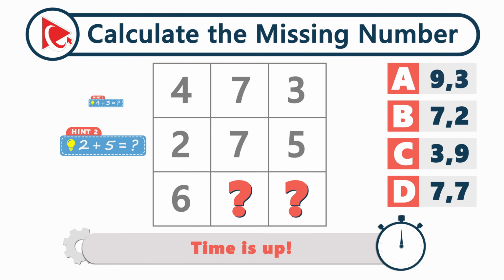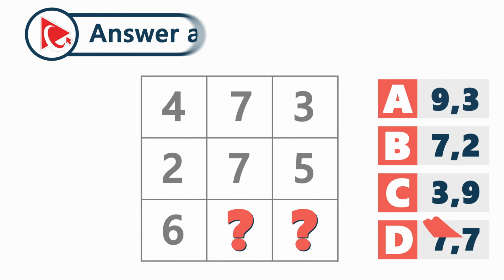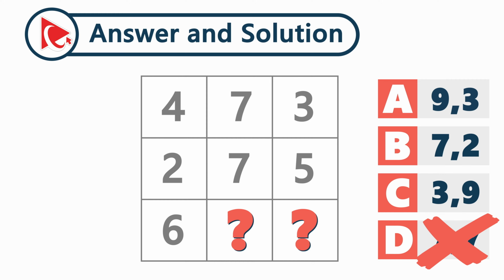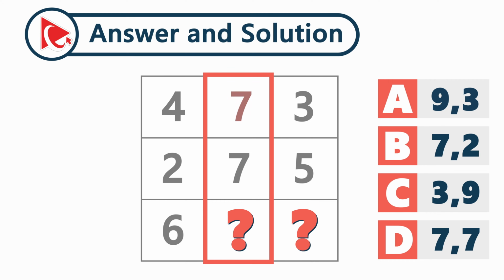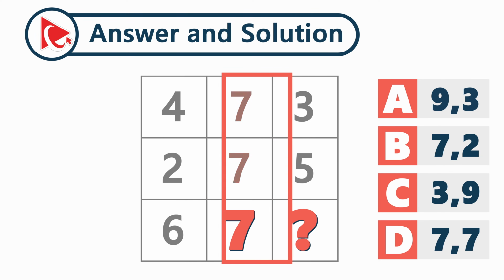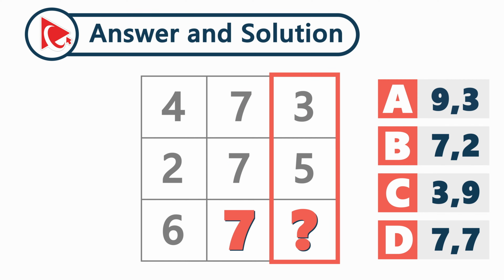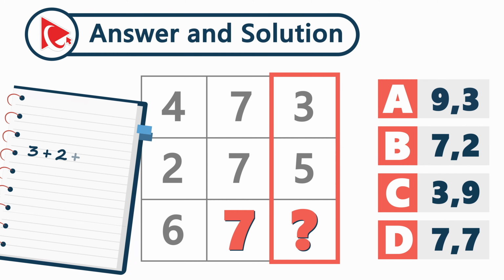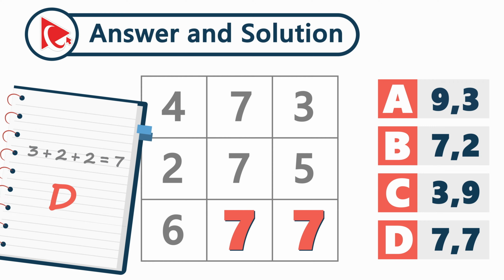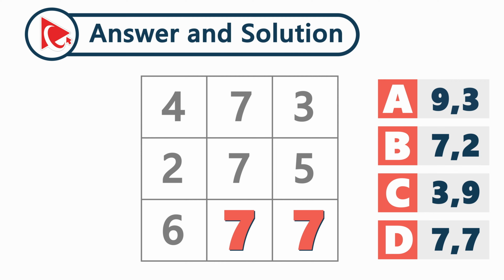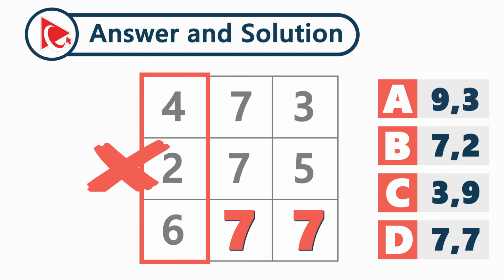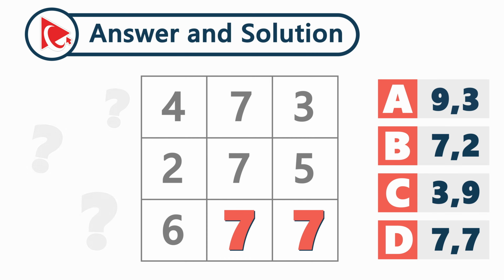Time's up. Do you have your answer ready? I hope you didn't select the answer D, 7 and 7, even though it might seem logical, because you see the second column has 7, 7, so the third 7 would be a continuation of the pattern. If you look at the pattern in the third column, you might notice that 3 plus 2 plus 2 again would result in 7. So choice D seems logical, right? 7 and 7. Well, it's all good, but the only challenge with that is the first column doesn't match this pattern. So what do we do? We think out of the box.